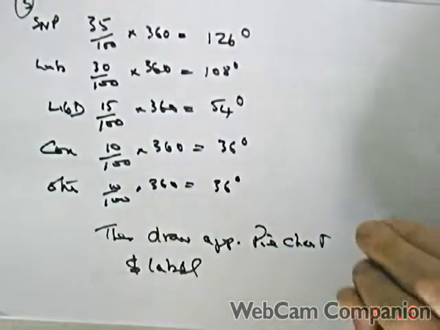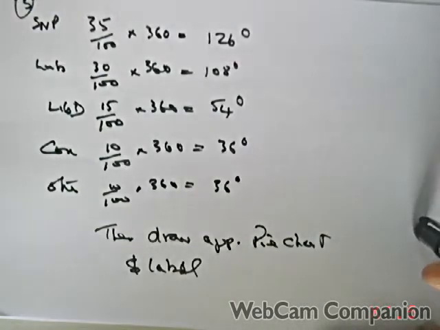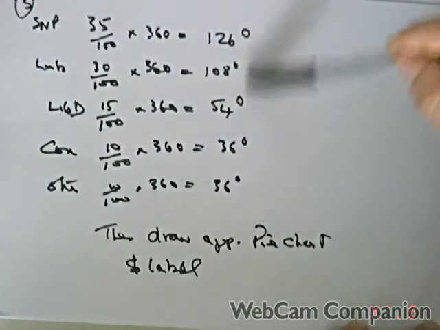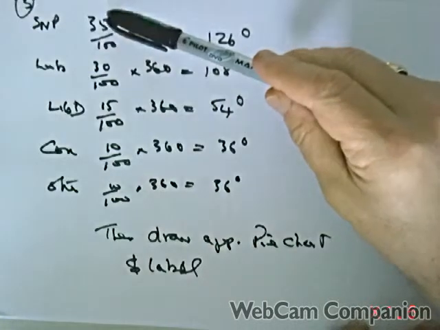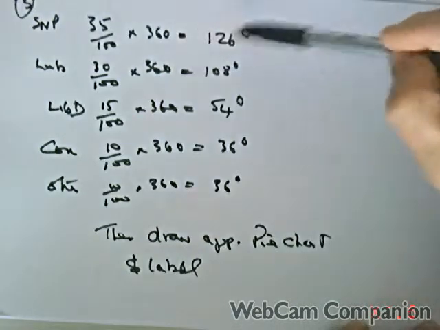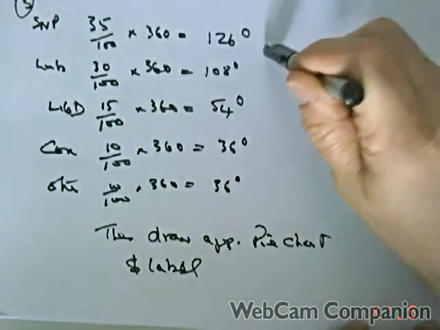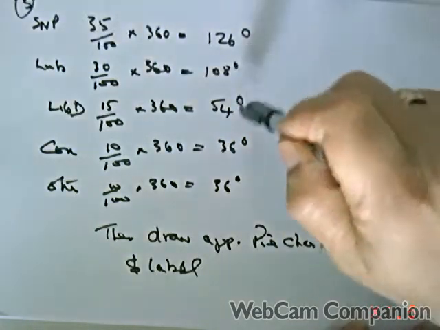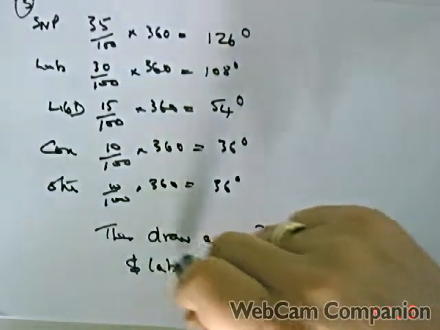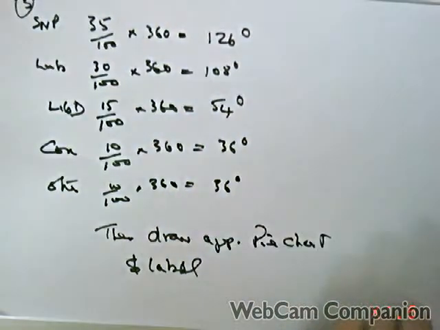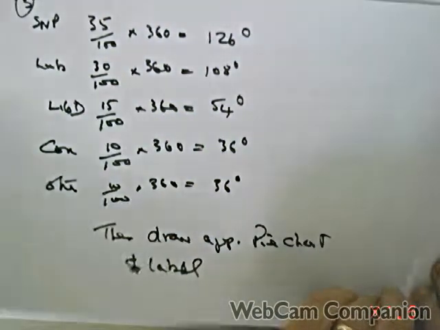The next one is construct a pie chart, which is unusual, but there you are. The thing is to get the angles, that'll get you a lot of the marks. 35% and 30%, obviously percent, so they add up to 100. 35 over 100 times 360 to find what angle to give to each element. Labour's 30%. And so you get the angles 126, 108, 54, 36, 36, and then you should just draw an appropriate pie chart and label each sector with the party, and that would get you full marks, hopefully.